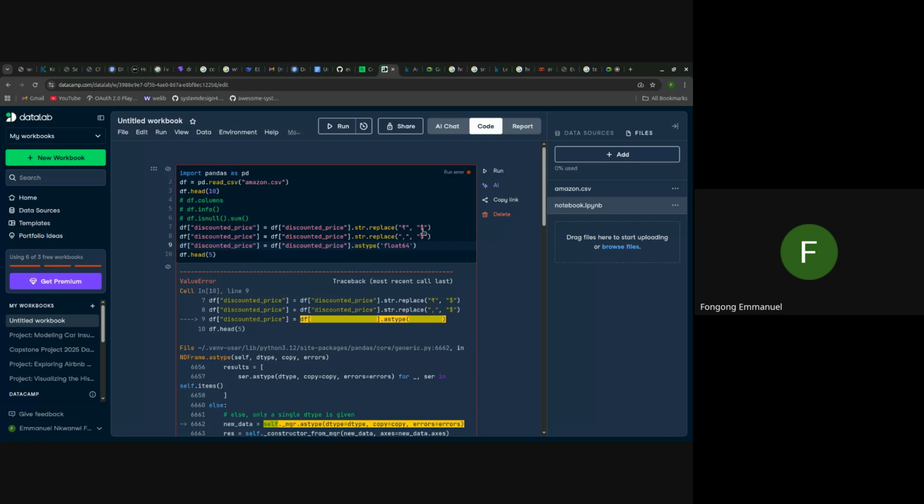Actually, it was a little bit dumb to replace this. I was just supposed to replace it with an empty string rather. Yeah, replace it with an empty string, rather than replacing the dollar. I forgot it's going to complicate things for us. So let's run now and we see our result.